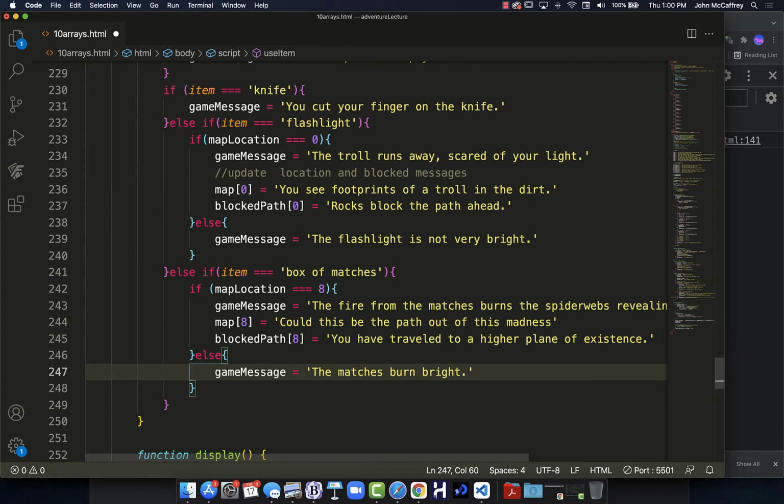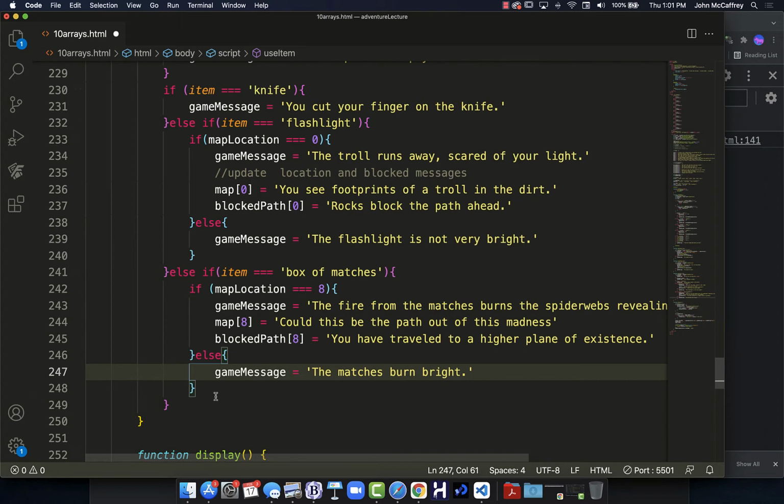And then if you ever want to use the matches anywhere else, it wouldn't work because they're gone. And then you'd have to also remove them from your backpack and not put them back into the world, or you could repopulate them to a new random location. So there's a couple of different options with it.